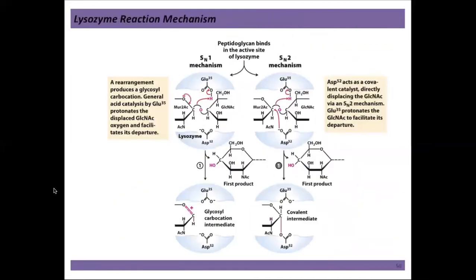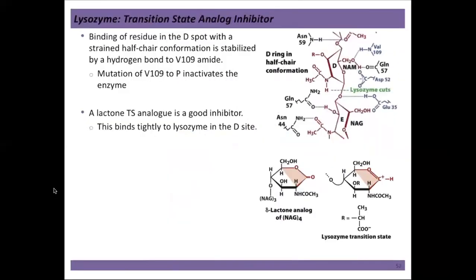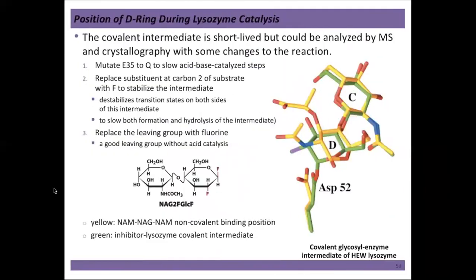And I didn't set that up very well, but that's why we're looking at these two different mechanisms, this SN1 and SN2. These are the two possible different mechanisms, and we're trying to figure out, well, how does the enzyme really work? Well, from the first set of things that we just talked about, yeah, it does seem like it goes through this SN1 because it does require this planar transition state. But there is evidence that we do get a covalent attachment. But as I just said, that covalent attachment is very short-lived, but they have shown it.